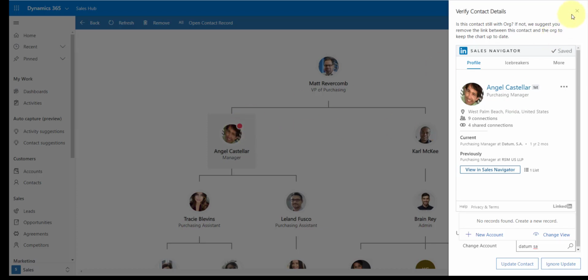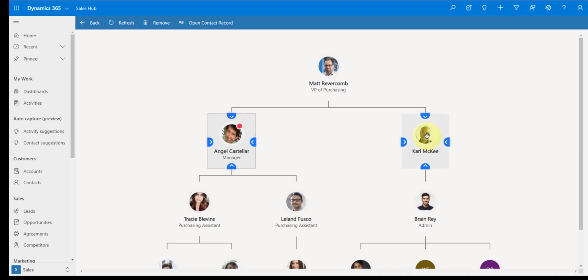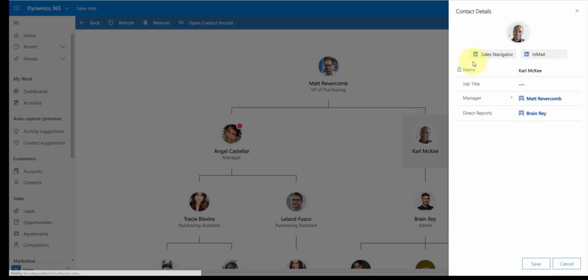If we don't see that dot, I can just go ahead and pull him up. I don't really have a lot of information on him because I don't believe he's matched in there. So you can see that there is some information here that, if this was a matched profile, we can review that LinkedIn information directly from within here as well.